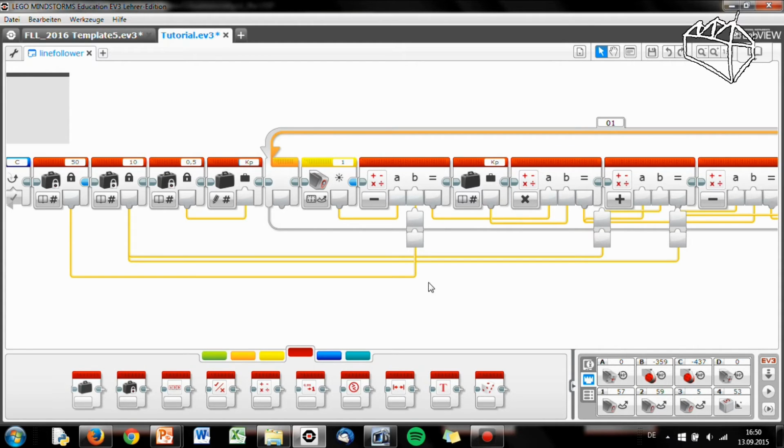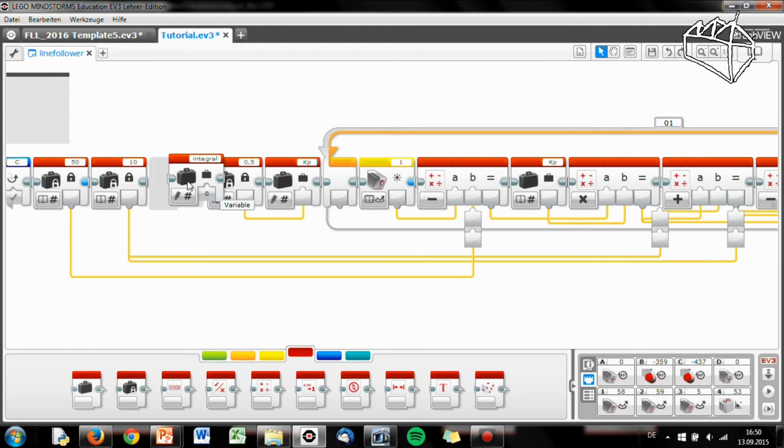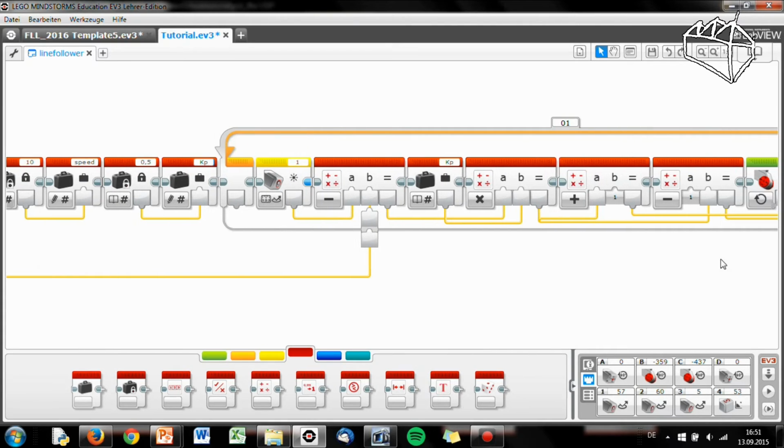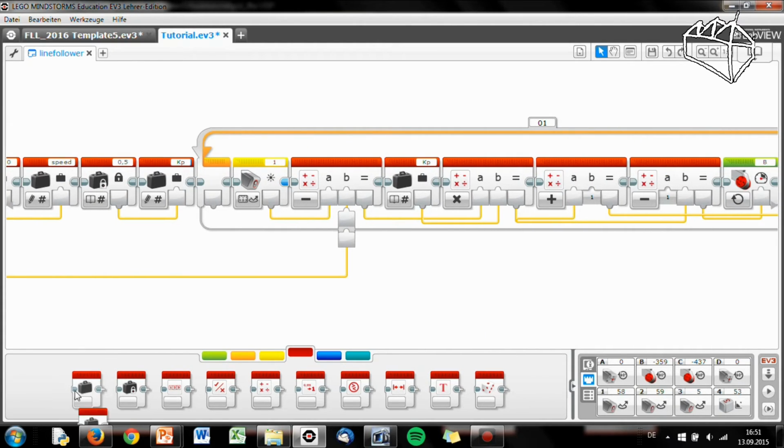Okay, and then what we're going to do now is move the speed into a variable too, so we don't have all those strings going all over the place because it doesn't look very nice. Okay, and then we have to feed the variable back into the equation too.